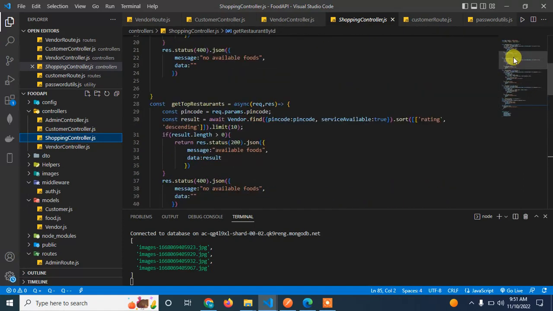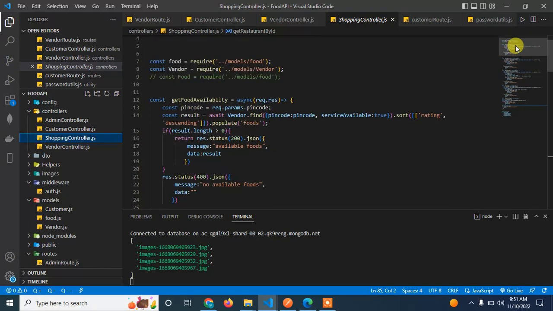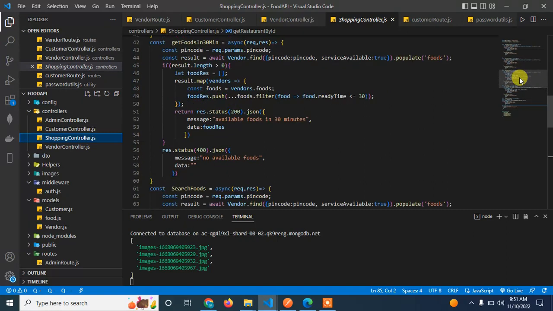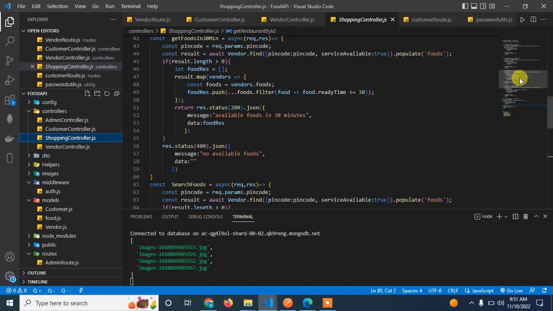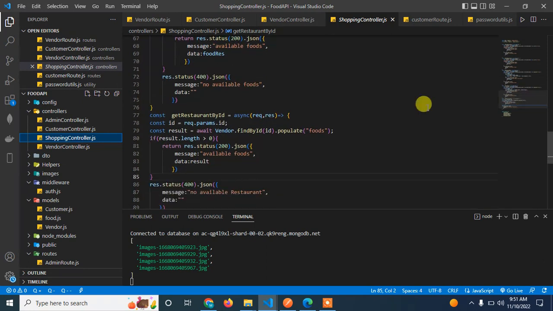These are the endpoints I showed you: get foods in 30 minutes, search foods, get restaurants by ID, and so on and so forth.